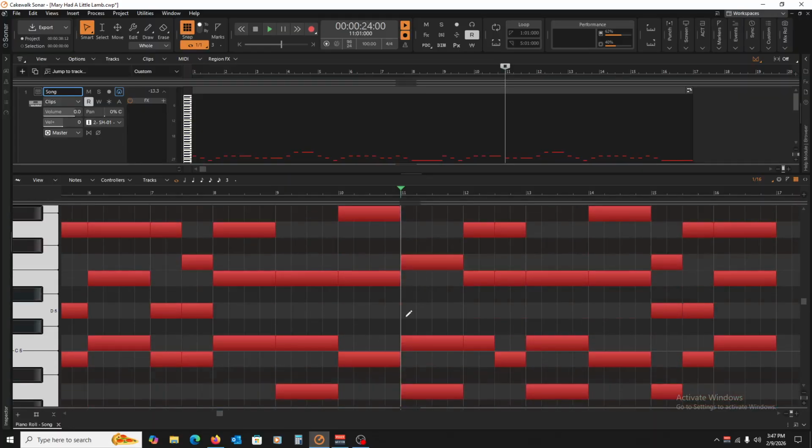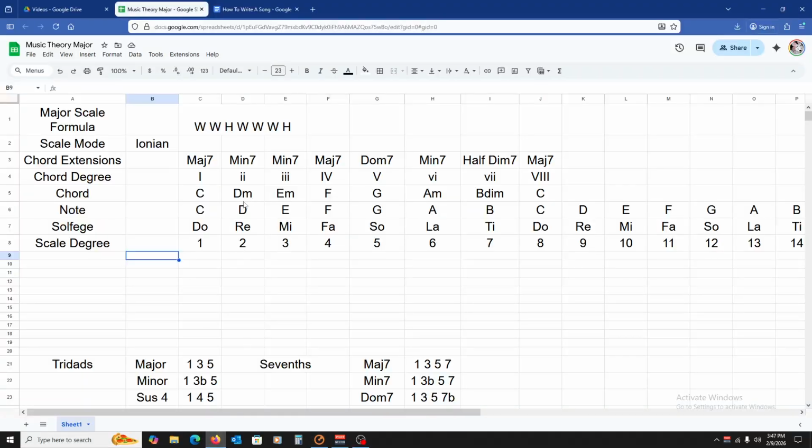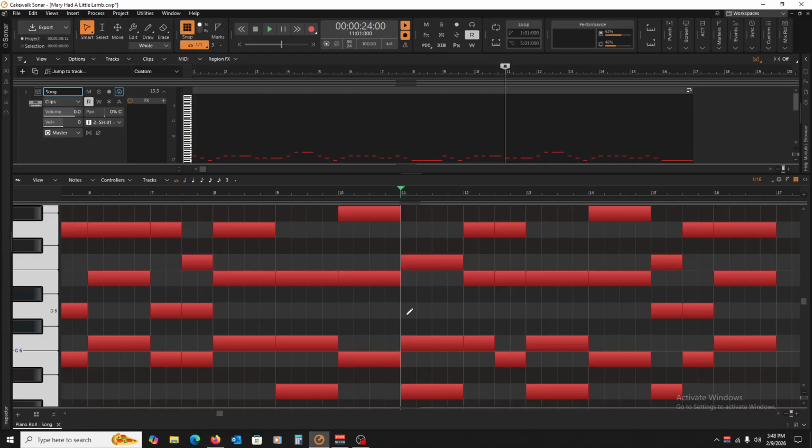The notes in a D minor chord are D, F, and A. The notes in an F major chord are F, A, and C. So the only real difference between the D minor and the F chord is whether or not you have a C or a D, right? And so with an F, I don't know, I just thought it worked.